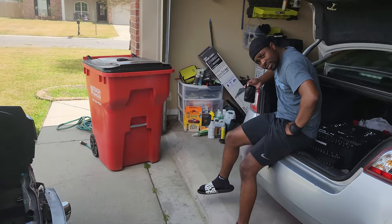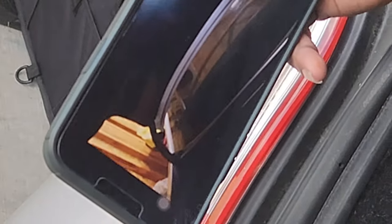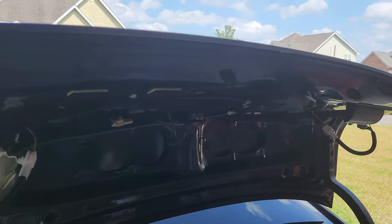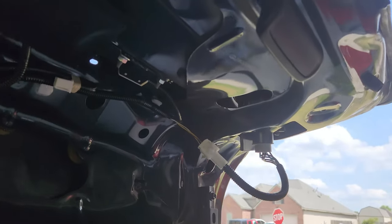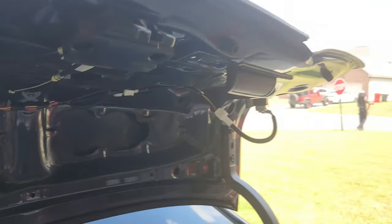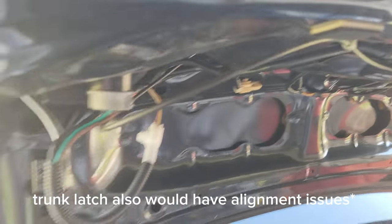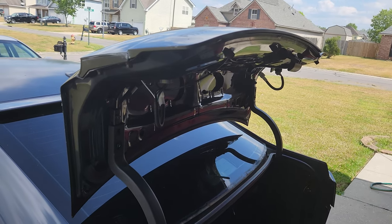All right, so we at T's Autos. We watching YouTube University right now, trying to see how to get this off correctly. Y'all already know my trunk is gutted, so we really skipped like half of his video and half the process in general. The only difficult part that I see will be getting all these clips off, getting these locks off, and the lights right there. So we're gonna try and get as much as we can on camera.